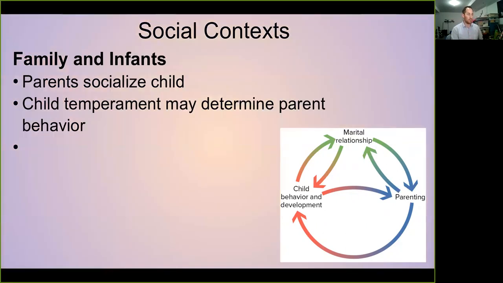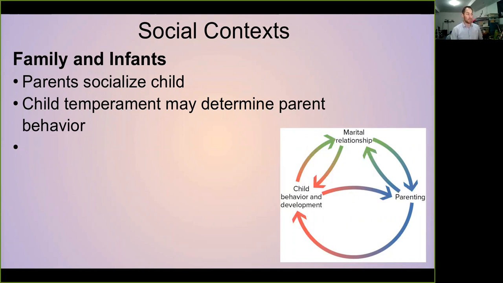So some very important things is that parents tend to be the main socializers of their children. So child temperament might help determine parents' behavior. So if it's an easy child, parents might be a little nicer or more friendly or more fun with the child. But if it's a difficult child, they might be a little more stressed or short with that child.